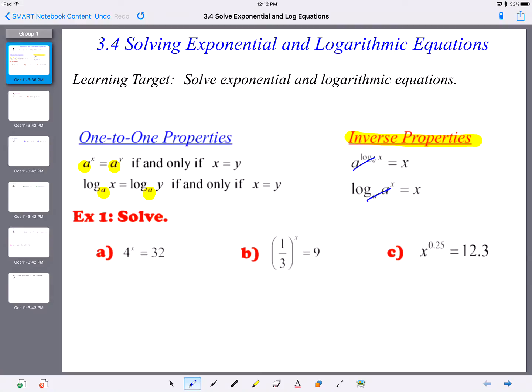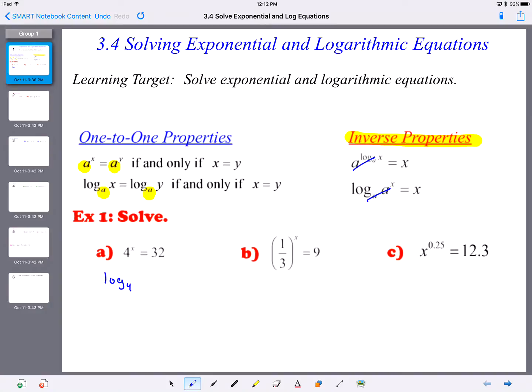So 4 raised to what power is going to give us 32? Well, we could maybe try to figure this one out a little bit, but let me just show you algebraically how we would solve this for really any type of problem. Because the base is 4, we're looking for the exponent, which means that if it's the exponent that we're solving for, a logarithm is an exponent. So if we rewrite this, we can undo this problem by using log base 4.